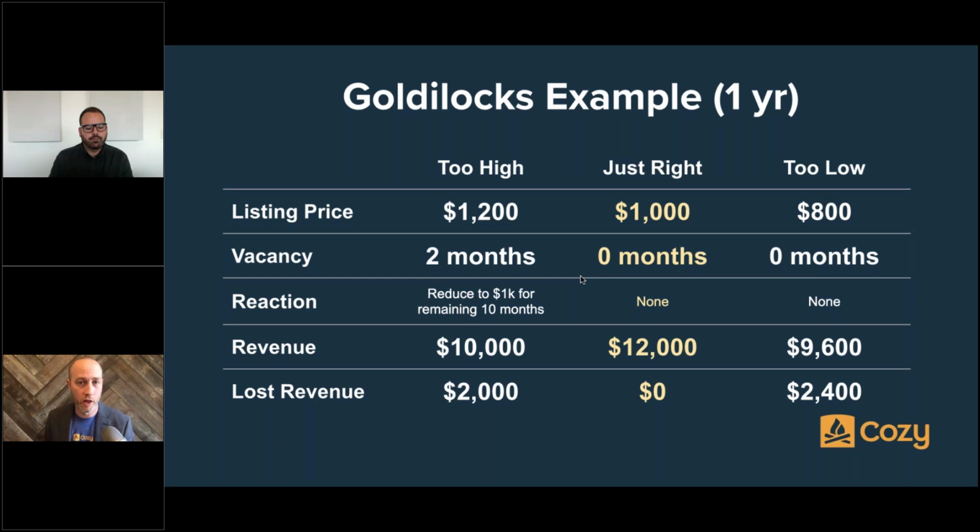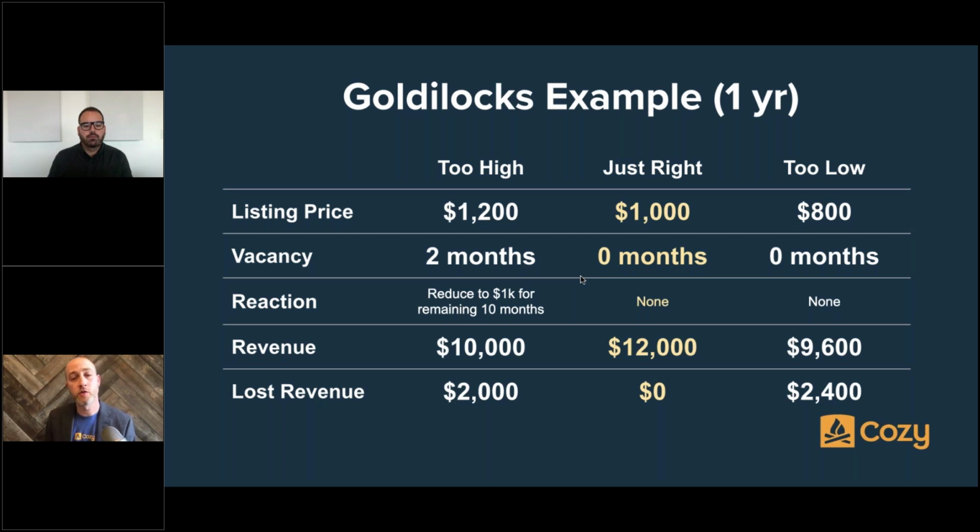So you finally lower it to $1,000, and then you start getting some inquiries. And those people seem serious and they really like your place and they want to do it, and you end up signing a lease. Well, then you have 10 months priced at $1,000, and so that's $10,000 in revenue. Potentially you've lost about $2,000 because of that 2 months of $1,000 rent in the beginning. So if you price it too high, you're going to lose $2,000 compared to what you could have gotten if you had priced it just right.